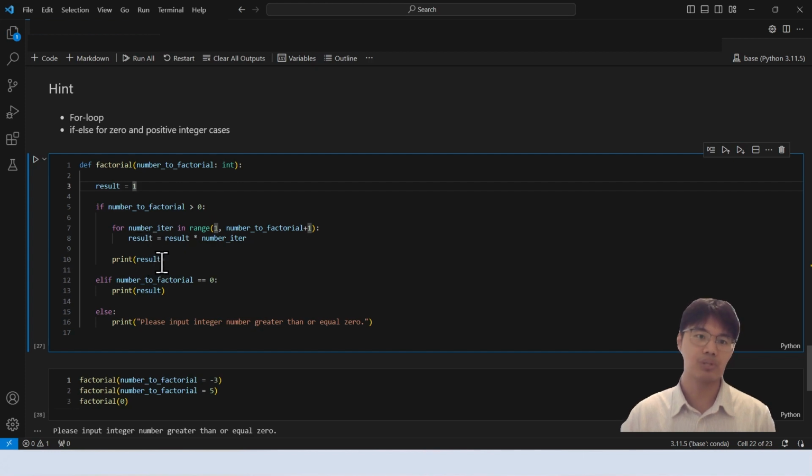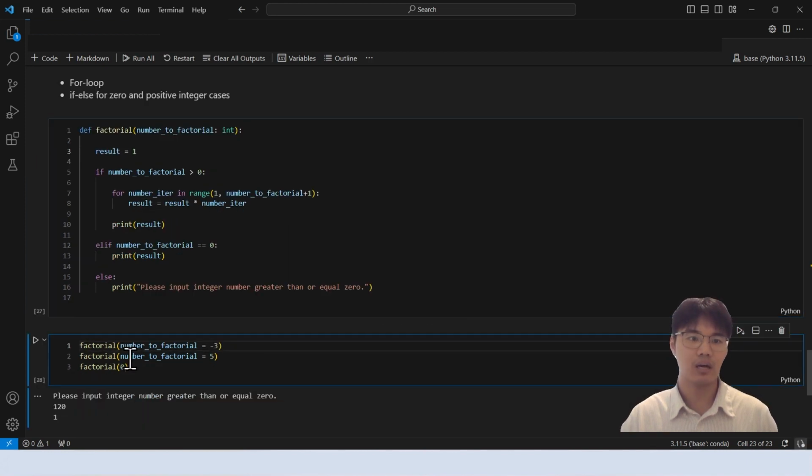Then I print the result. Else if number to factorial equals 0, print the result equal 1, because 0 factorial equal 1 is the exception. Then if the input is other than a positive or 0 integer, print please input integer number greater than or equal 0.